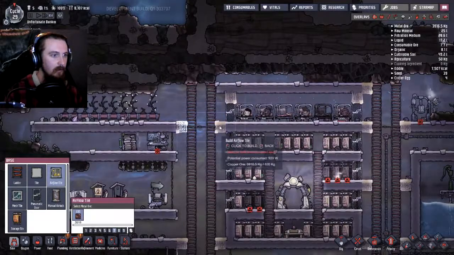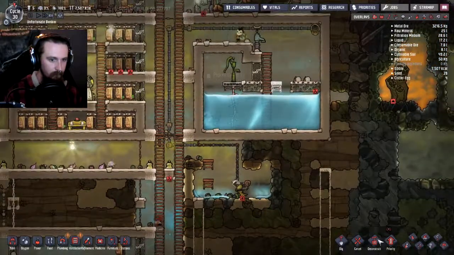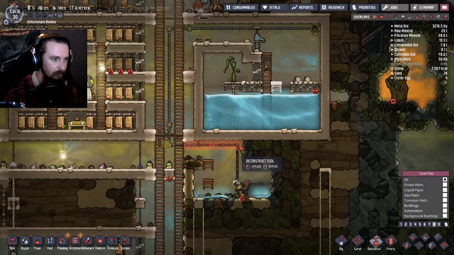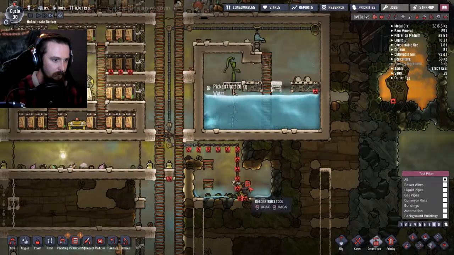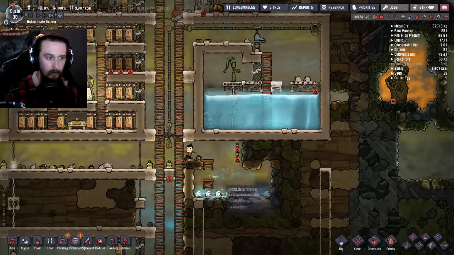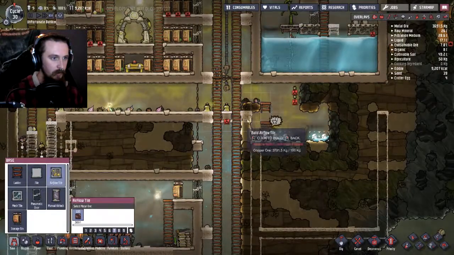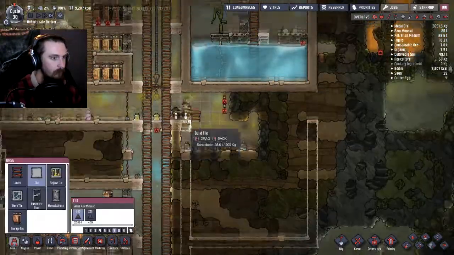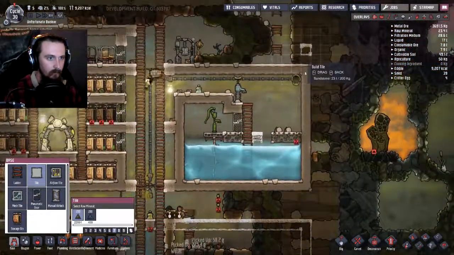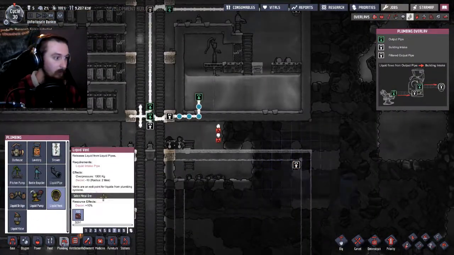I think that tile can just be deleted. And we can deconstruct all of this stuff here. It's not needed. And we will mop the rest of this. And then we'll start putting in all of the infrastructure we need for a new polluted water tank. Which is pretty much just going to be an exact copy of what we've got going on for this clean water tank. It's just going to house a different fluid.